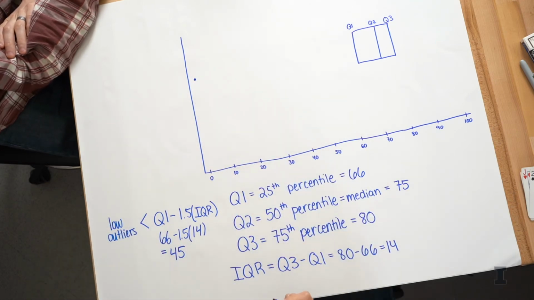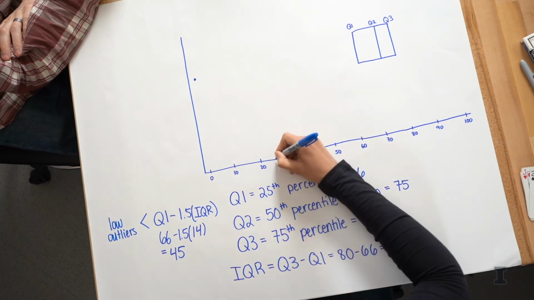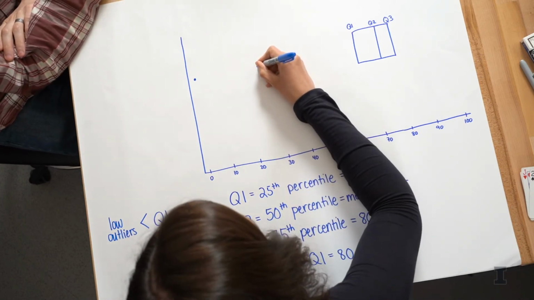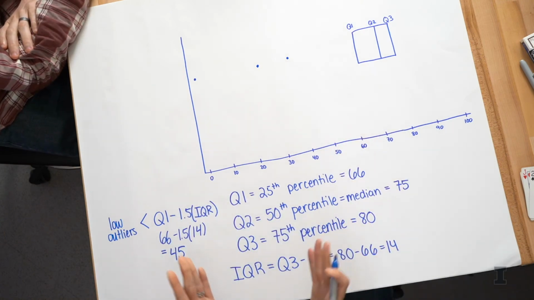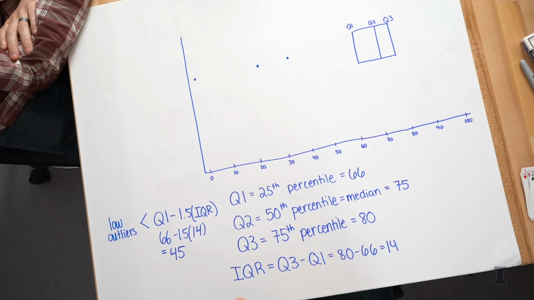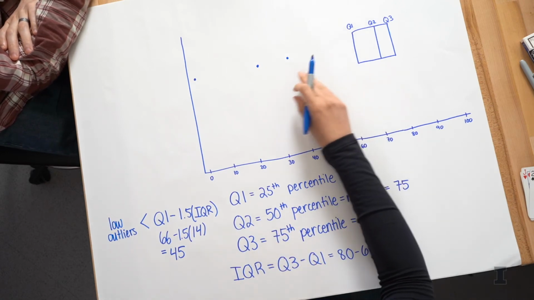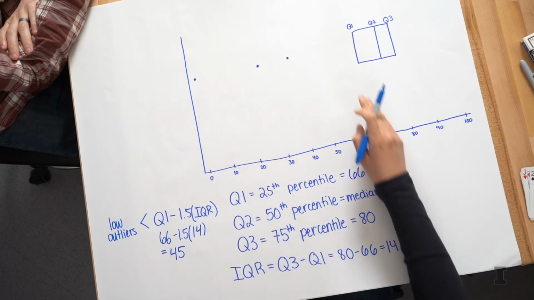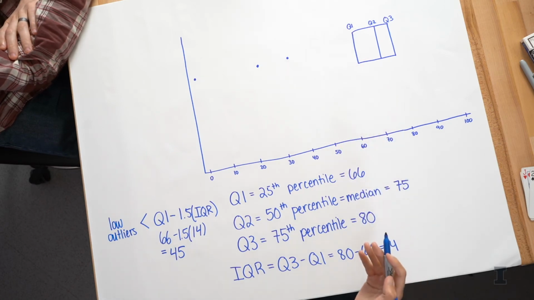And were there any other numbers less than 45? There were two more. There was one person who responded 25 and another person responded 40. So there were 3 low outliers. Now I can go ahead and draw my lower whisker, because I know these are the outliers. The lower whisker goes at the lowest number on the list that's not an outlier.